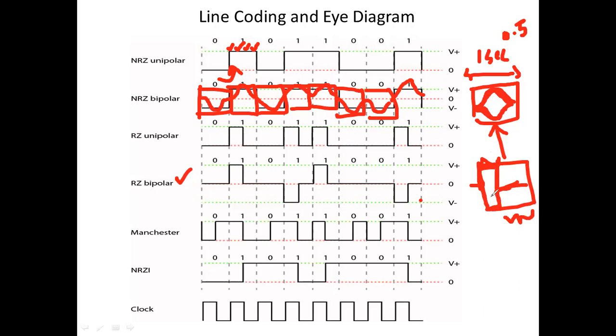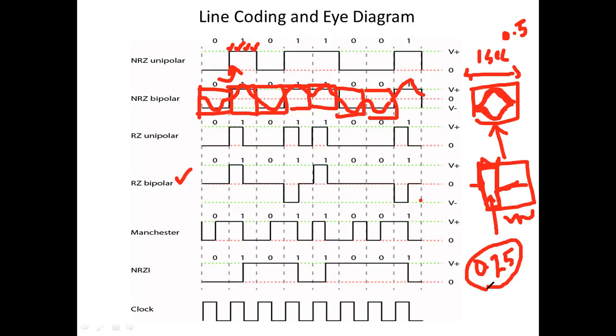And what will be the ideal sampling time, by the way? It will be something like 0.25 seconds. If I have to sample the data, which will give me an exact judgment, it will probably be at 0.25 seconds. Not in the middle of the bit duration, but in the first quarter. So that's what.